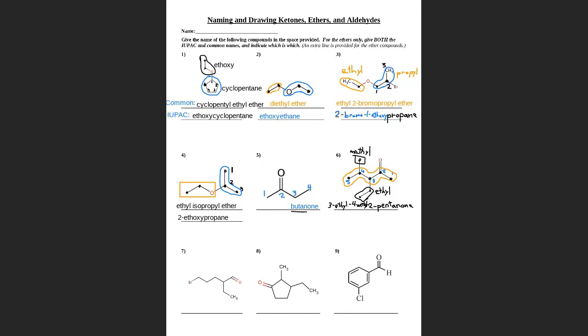Bromine's not part of the chain, by the way. And while 6 is the longest carbon chain, the chain that we're going to actually use for naming this is 5, because the longest carbon chain must include the functional group. And so if I'm looking at these carbons here, I have to include the carbon that has the functional group. In other words, I must have the C double bond O.